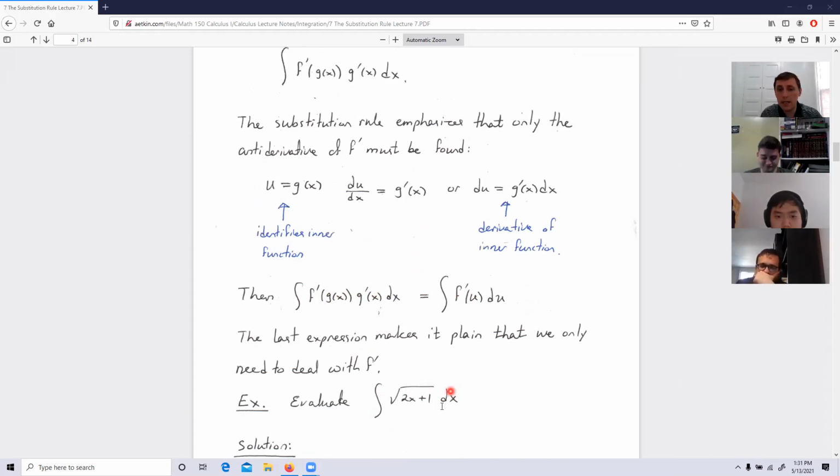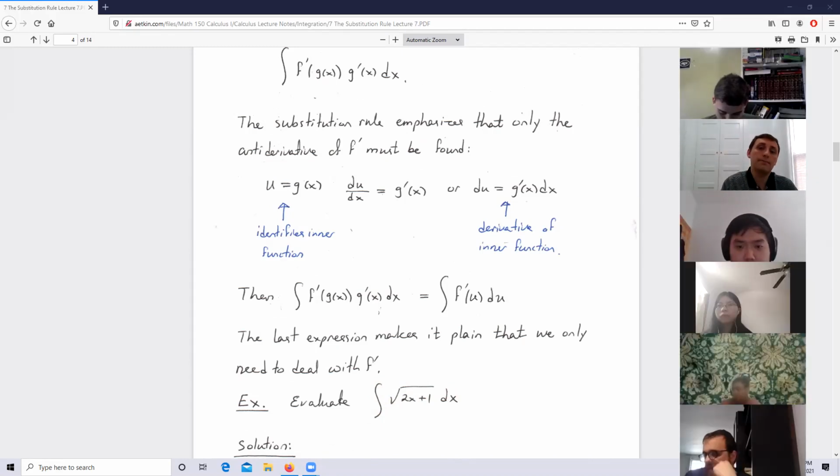First, by any means possible, do you see this integral, guys? Root of 2x plus 1. Very quickly, tell me the antiderivative. As quickly as you possibly can, we will do it in two ways.